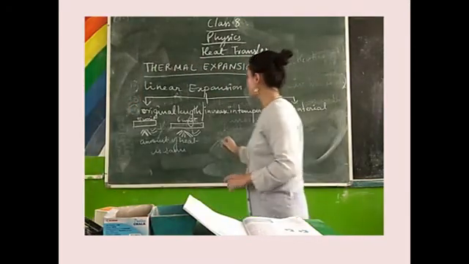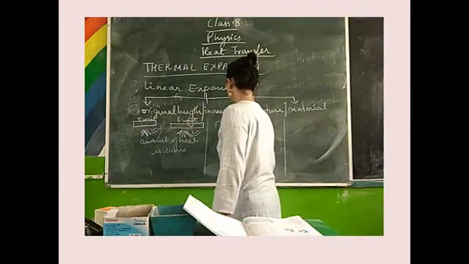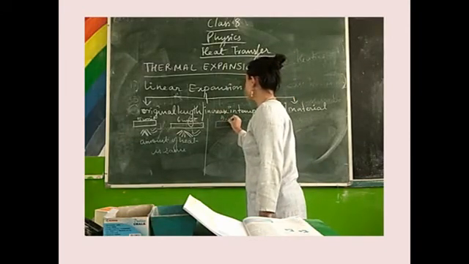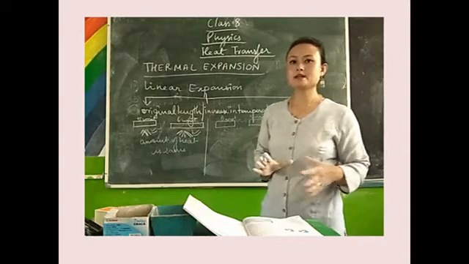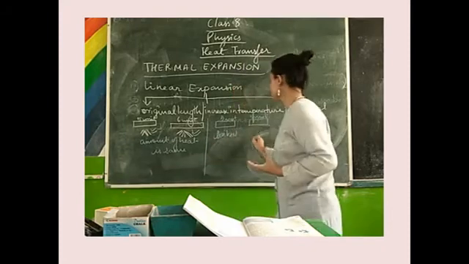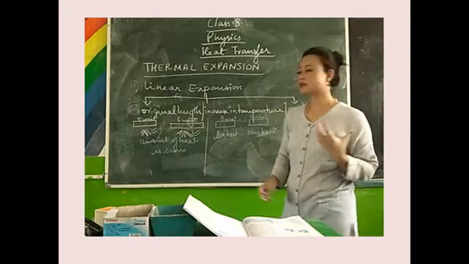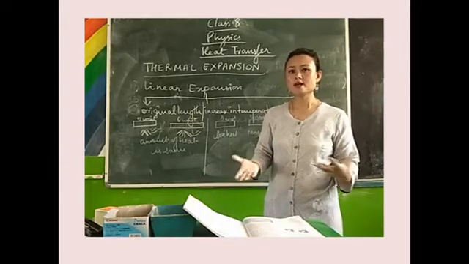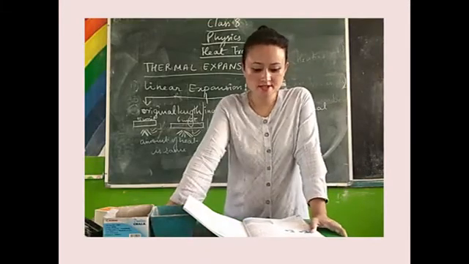The second one: if you take two rods of the same length, so this is your 5 units and this is your 5 units, but supply them with different amounts of heat, say you apply less heat here and this one you supply more heat, the one which absorbs more heat will expand more than the one which absorbs less heat. That is your second one, dependence on the increase in temperature.